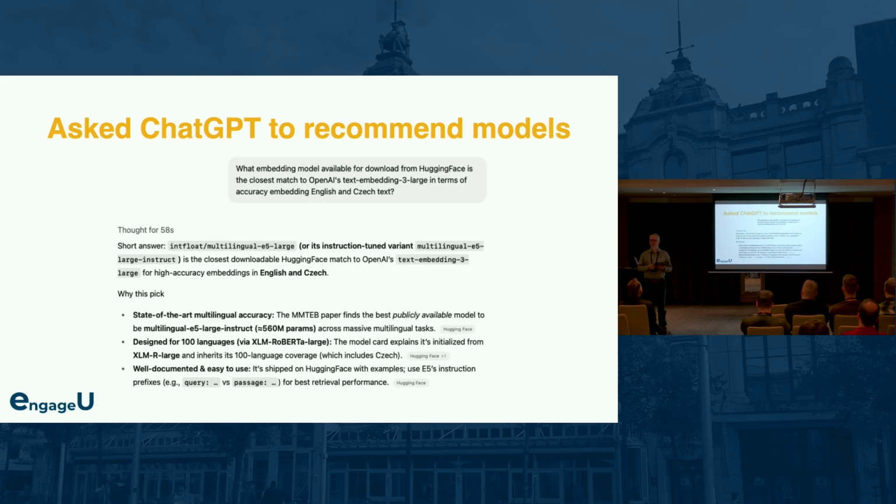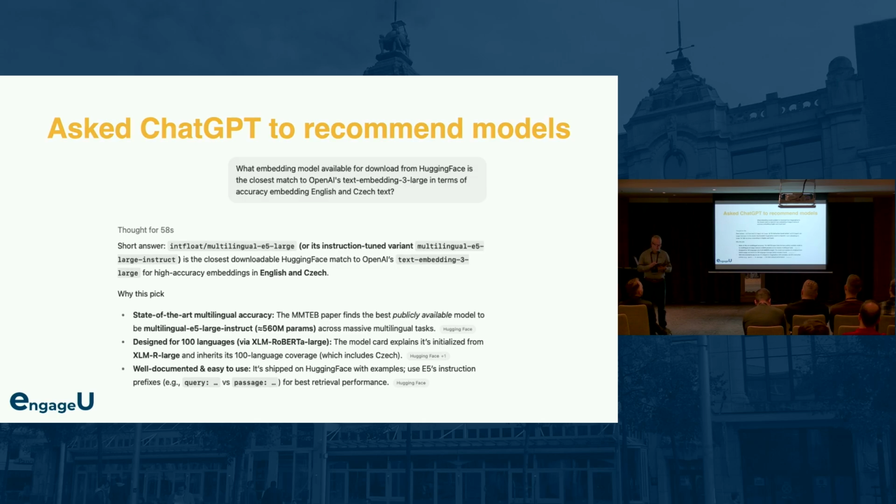I also was looking for the best models to use, and I discovered that what AI is really good at is giving you advice about AI. So I simply asked ChatGPT which language models I should try and compare. And I especially mentioned that I need them to be compatible with Czech language, because I had all the movie descriptions in Czech. So I didn't want to just use an English-only model, because that would give me bad results.